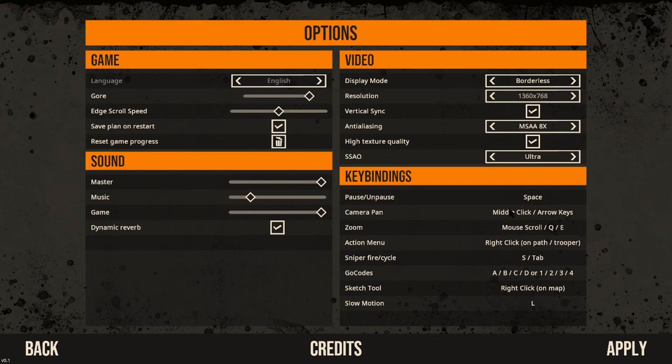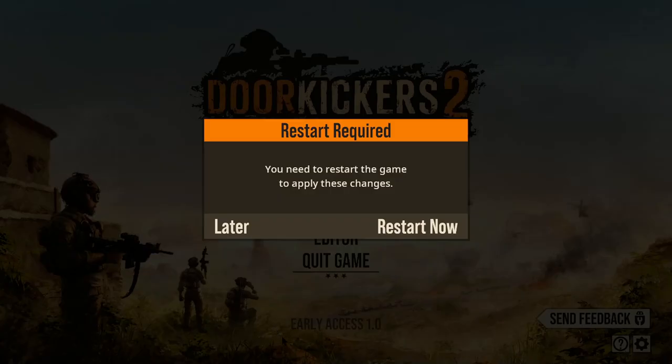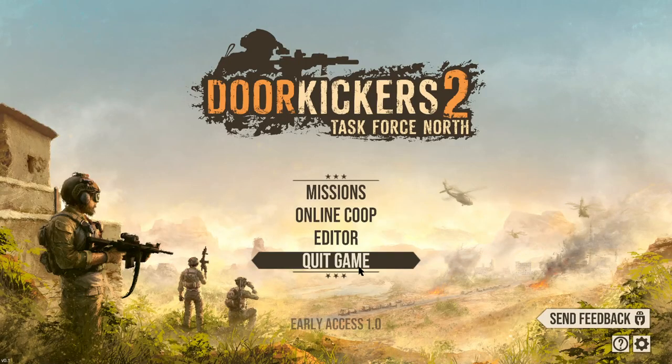Space is pause, unpause, zoom, right click, sniper, fire cycle, S. Go codes, 1, 2, 3, 4, A, B, C, D. Sketch tool, slow motion. Ooh, there's a button for that. Okay. Hold on, let me just restart the game for a bit and apply those settings, because I want to do that. It's pretty fast, don't worry about it.